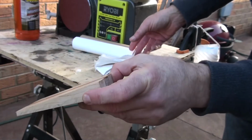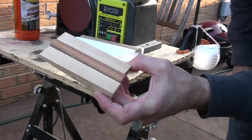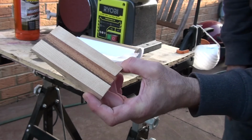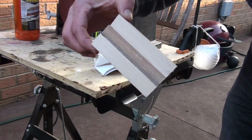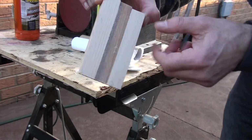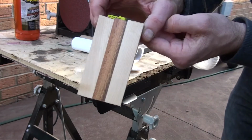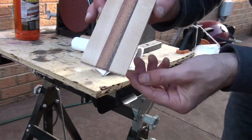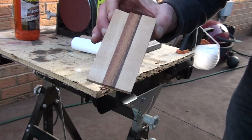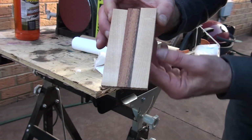The spotted gum in the middle does look a little bit grainy, whereas the maple looks like a very smooth timber. So that's what it looks like without any coating on it. That's not the 400 grit, but it's got a few nicks in it. But on this side, that's once it's coated. So it does definitely darken the maple, and it makes it go a bit yellow, which I don't like. One of the reasons why I don't like coatings is they turn things a bit yellow, and that's why I think the poly is good, because it doesn't really change the colour. The poly's kind of clear.